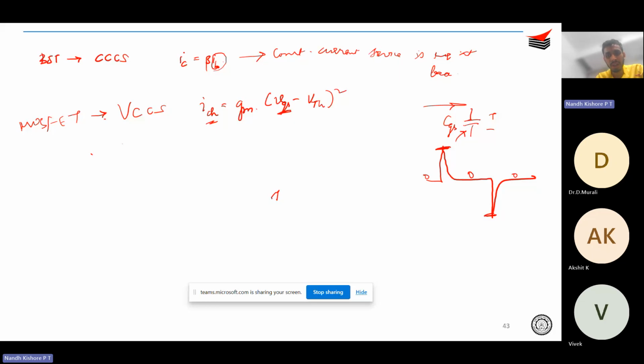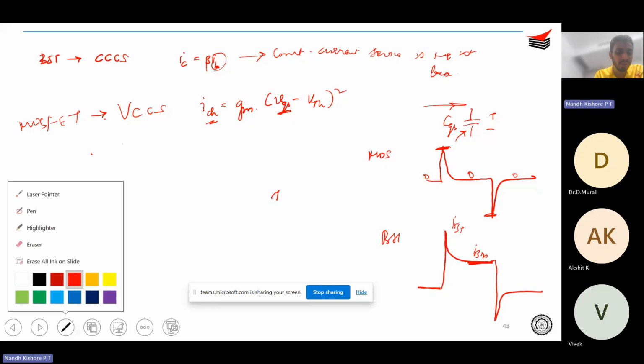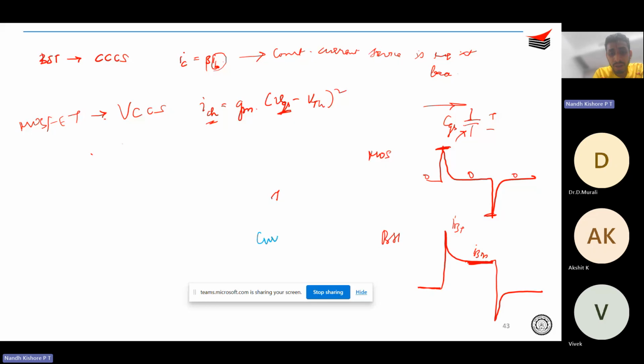This is for a MOS. Whereas for a BJT, you need a base current which is something like this, IB on. This is IB plus, and to turn it off, you will have something like this, right? So this is a problem. What you will essentially require for BJTs is current source gate drivers, which are more difficult to implement compared to MOSFETs, which require only voltage source gate drivers.